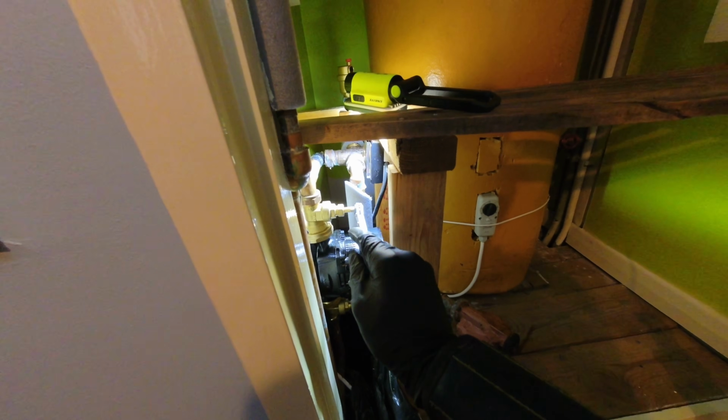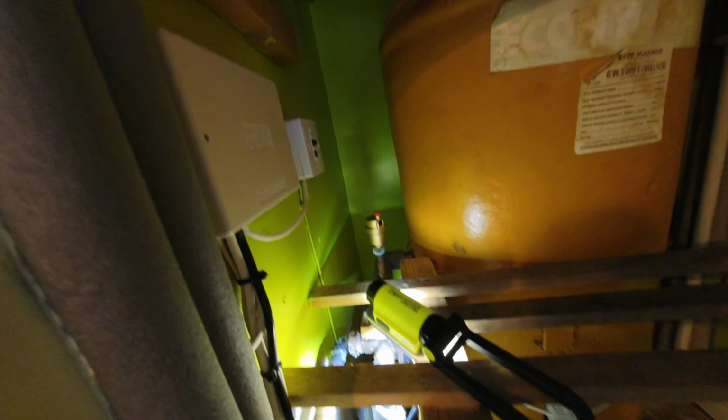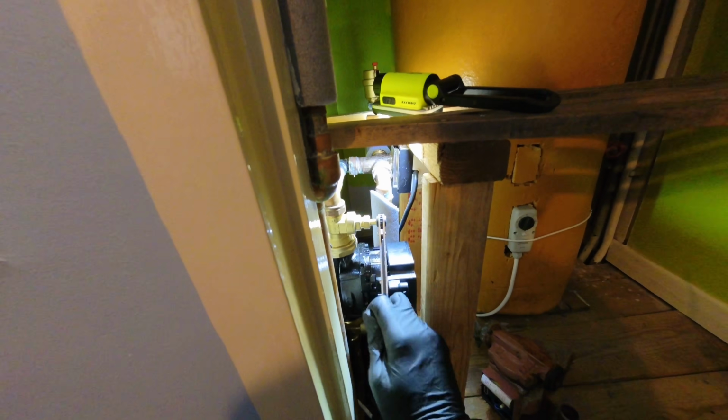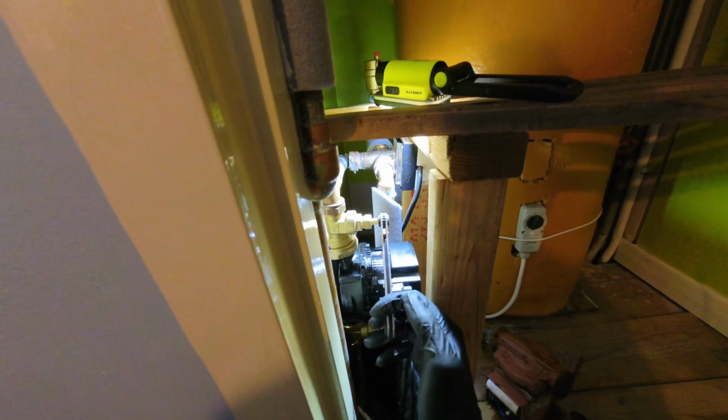Right, bungs are out. I've just opened up that bottom one. Let's open up this top one. The F&E tank upstairs did start to fill a little bit. So obviously when I did that AAV, a bit of water did come out of it. So let's get this. Right, that's fully open. That's all good, no leaks.